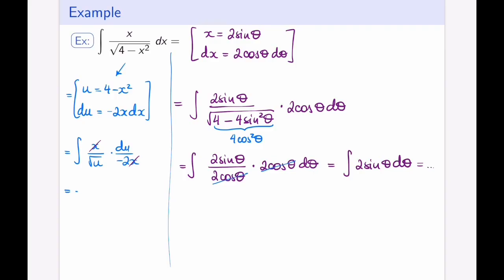And so what do I have altogether? I can take my minus 1/2 out, and I have the integral of the square root of u on the bottom, which means u to the power of negative 1/2 du. Now, this integral is even easier than this one, because this is just a power rule, right? I can immediately take the antiderivative of this, and it's going to take me no time at all to find the antiderivative and go back to x's through this substitution box.